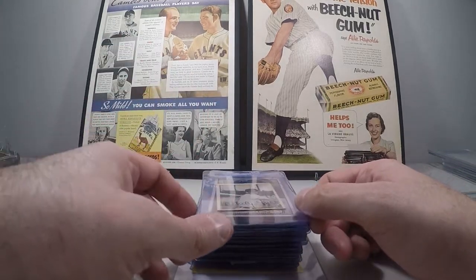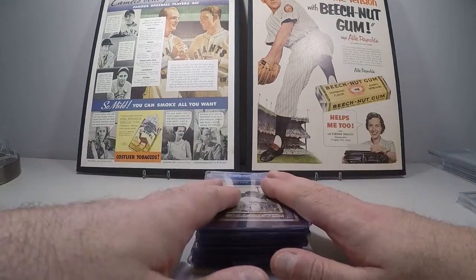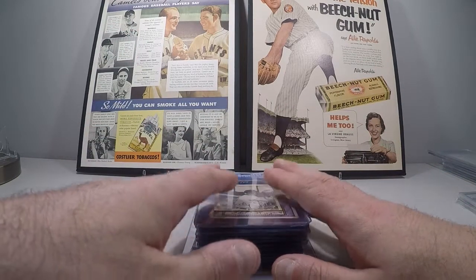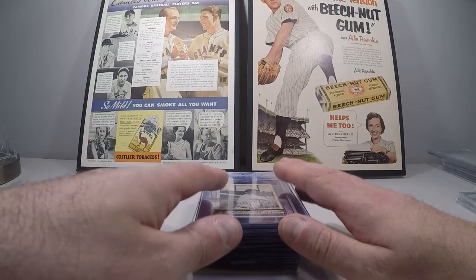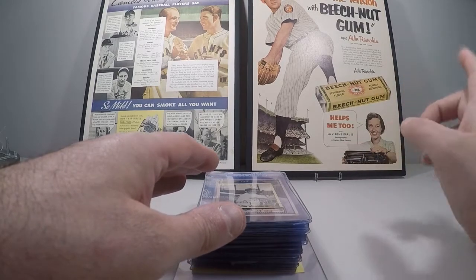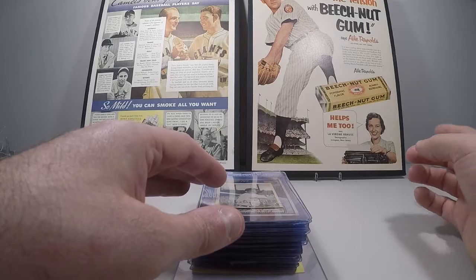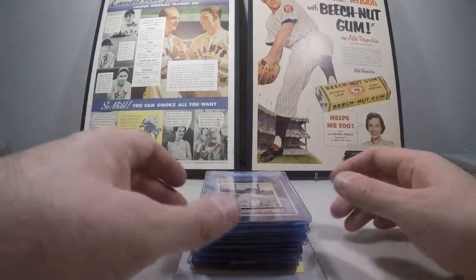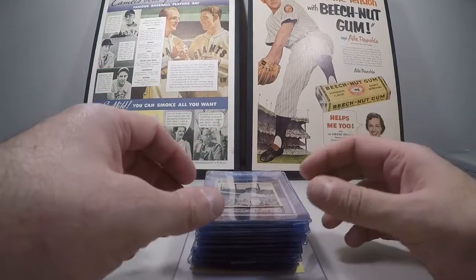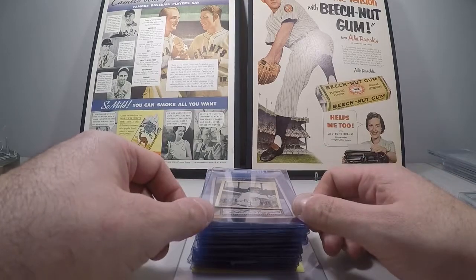Let's get into the cards here and the stories. And by the way, obviously you might have seen some of my fresh catches before, mail days before, and you're going to see some repeat stuff. But I promise you, if you wait till the end, I'm going to show you some stuff that has not hit the camera yet. They are in slabs, and they are gorgeous vintage signed cards. So hang out to the end, or you can fast forward at the end. Not a big deal. But there's going to be some stuff in here that has never been seen.